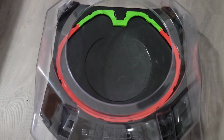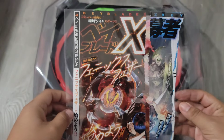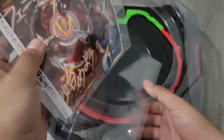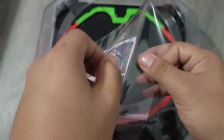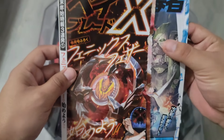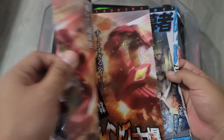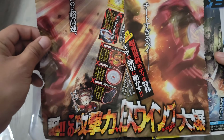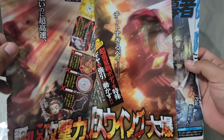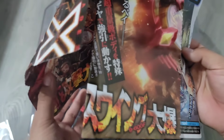I actually do have that magazine part, because they were kind enough to get me the magazine part that has the bay in. As you can see, it's in this plastic right now. I have not taken it out whatsoever. We're going to do that, and I'm going to put it right back in, because I don't want to ruin the paper here. As you can see, this has the Phoenix Feather with it. And if we take a look inside, it talks about the bay, as well as Phoenix Wing, which I do have. I took it out of the box already. I just never did a video about it yet, so sorry about that, guys, but we will get to that soon enough.